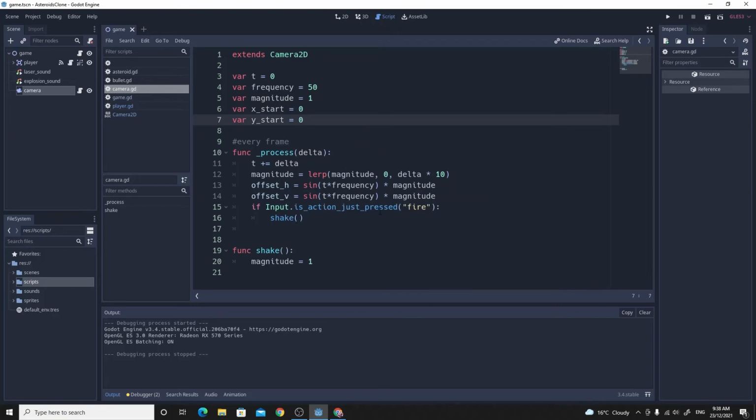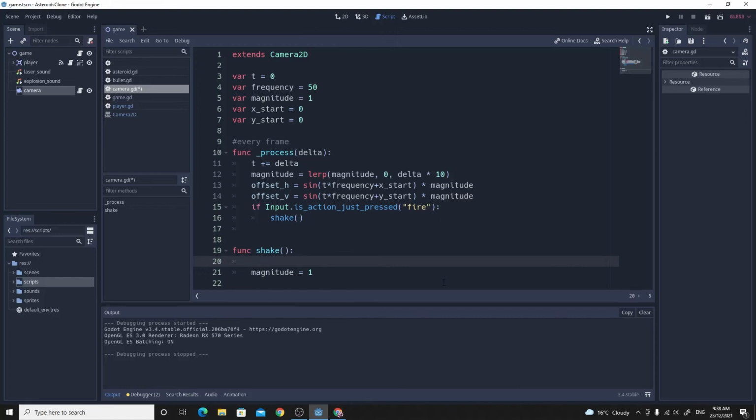And then all we'll do is add on the x_start right here, and add on the y_start right here. So when we start running this wave, we're finding a different point in the curve, and then when we initialize the shake, we're just going to set these to some random values, so that we're starting at a different point in the curve every time.